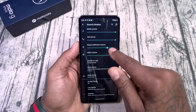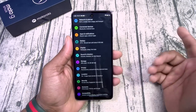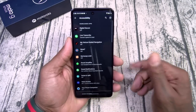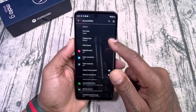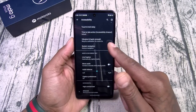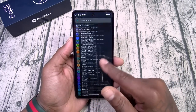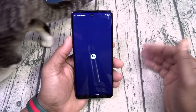Let's see, sound and vibration. I'll do a little sound test, but it's one bottom-firing speaker. It's pretty all right. Let's see, accessibility. If you're hearing or visually impaired, make sure everything is on deck. So there's all your accessibility options. You can change everything. Anything else we need to see? And that's pretty much it. The rest we can go through from the Moto account.